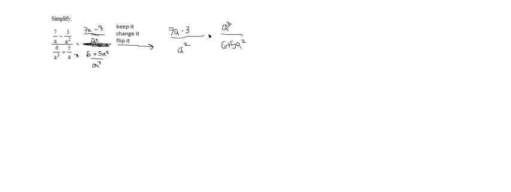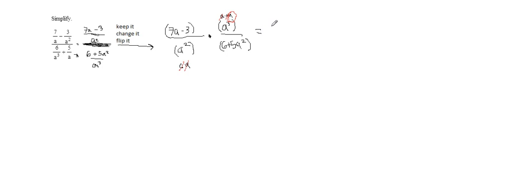So we can cancel some things here. I'm going to put parentheses around the factors so you know what can cancel and what can't. You can't cancel individual a's right in this part because it's connected to the 7 and we have a subtract 3. So we either have to cancel the whole 7a minus 3 or none of that at all. And the whole 6 plus 5a squared or none of it at all. But these a squareds and a cubed, a cubed is like a times a times a, and a squared is a times a. Sorry, a little messy. But we can actually cancel 2 of those with 2 of these, leaving only one a on top. We still have a leftover a.